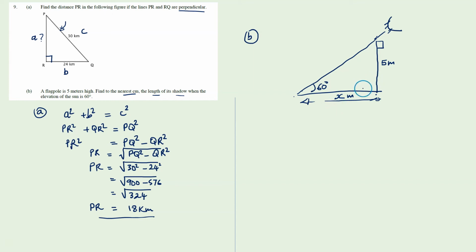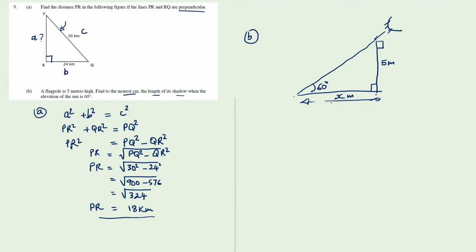So if this is a flagpole, we're going to have to say it is vertical to the ground. So it's making 90 degrees at this point. And now we have a right angle triangle. But this time we have a missing side and an angle. What can we do to find the missing side? We have two options, the Pythagoras theorem, or trigonometry. Well, I only have one side and one angle, so I'm going to use trigonometry in this case.